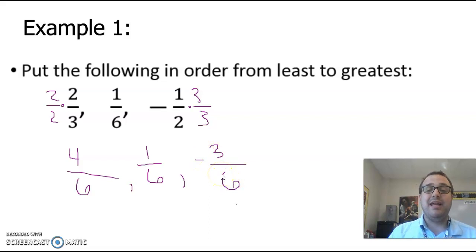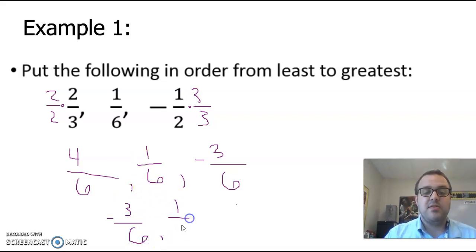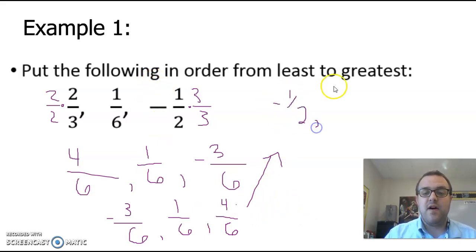All right, awesome. Now I got to go ahead and put these in order. Well, the first trick I have is that anything that's negative obviously is going to be on the least side, okay? And then I can compare those numbers. So -3/6, that's going to be my smallest number. And then I compare the rest by the numerator. Well, 1/6, that's definitely going to be the next number, and then 4/6. Now, be careful, because is this really my final answer? Well, are those the numbers they started me with? Kind of, but they're transformed a little bit. I want to make sure I turn them back into the numbers they started as. So my answer that I really would want to submit is -1/2, followed by 1/6, followed by 2/3.